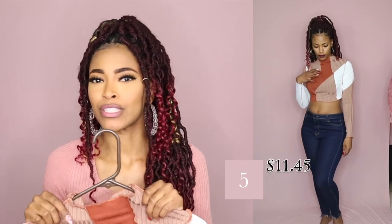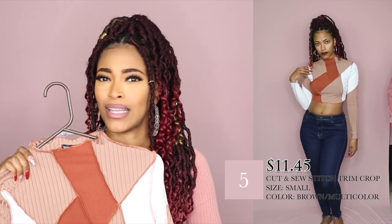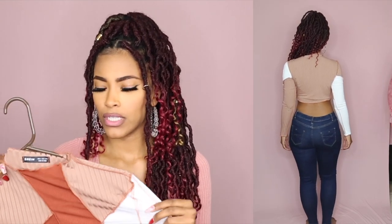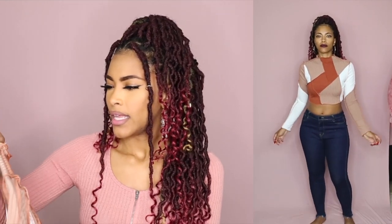It's cute. Up next, this is really giving me some early 2000 vibes, like the earth tone, the patches, like this was definitely a thing around that time. This is another crop top, long sleeve. This is really soft, really comfortable, stretchy. Now with this one, the forearms were oddly snug. It wasn't uncomfortable. I didn't have a problem getting my arms in it, but it's just something I noticed. And my forearms aren't like big at all. Overall, I like it. Cute, cute.